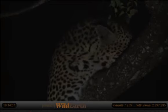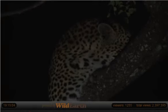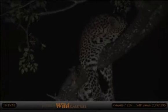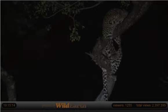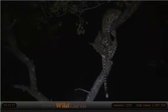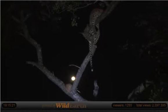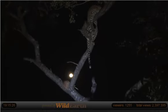But as I said, she knows once she's up in the tree, she does have this unique safety that most of the predators, one of the major predators in Africa, don't have. Wild dog, cheetah, lion will eat their kills as quickly as possible. I guess lions, to a degree, can take their time. But they are always pestered by hyena and vultures, possibly other lion, while they wait. So they still have a bit of a responsibility to defend their kill. Whereas this leopard's got nothing to really worry about.